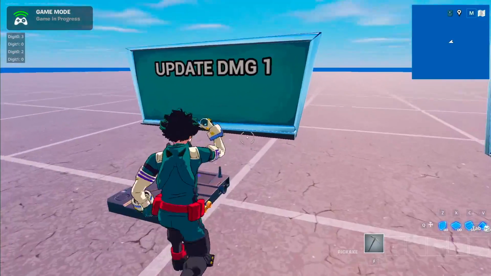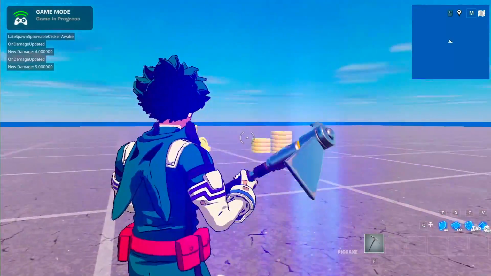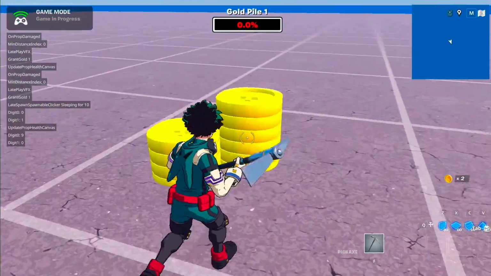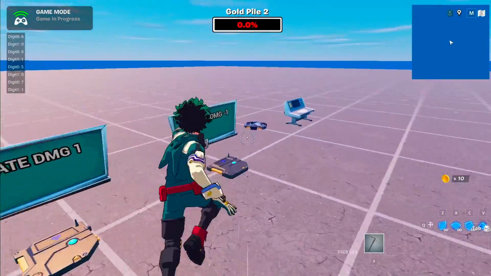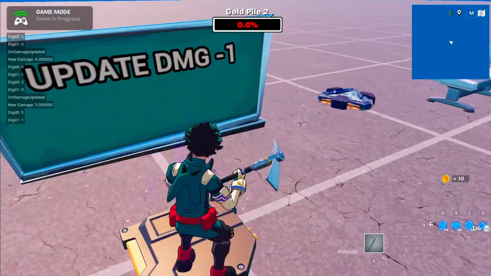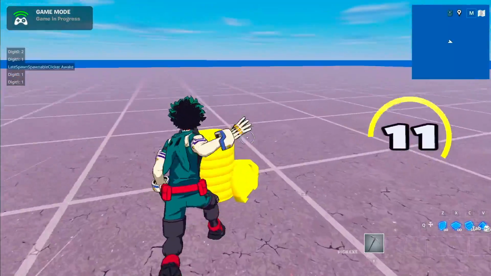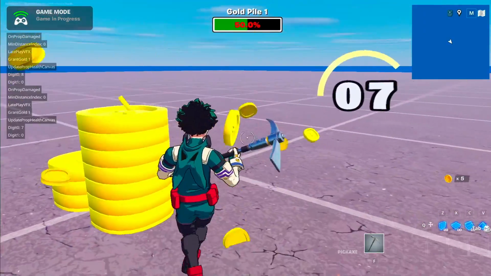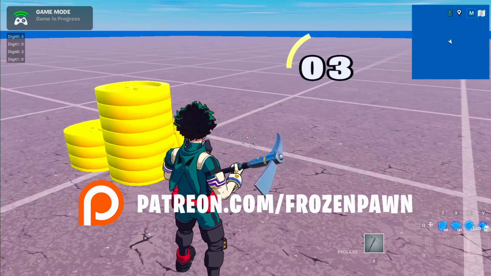I think so. Like I can come here and increase my damage. I made my damage 5. Now I can destroy this in 2 clicks, then destroy this in 4 clicks. Then I can return my damage to 1. And now it's the same again, right? So I think it's pretty cool. And yeah, this is all.